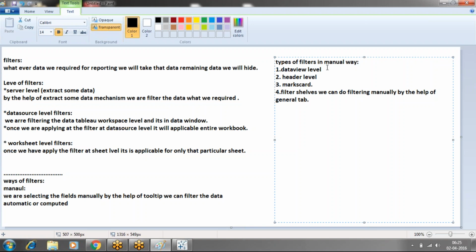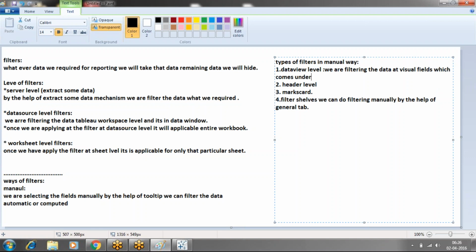We are going to discuss header level and data view level. Data view level is nothing but filtering the data at the visualization level, the visual fields, which come under data view level.